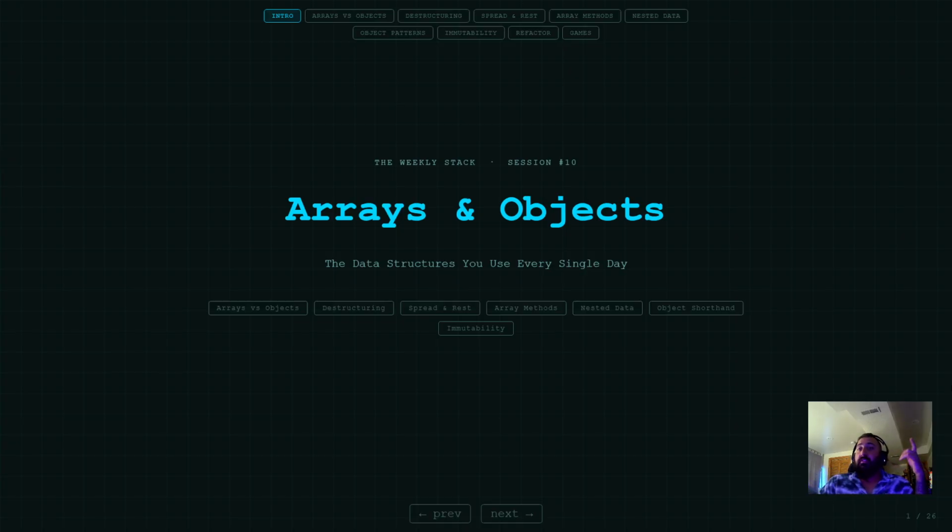Here's where I want to start tonight, though. Think about the last time we wrote any real JavaScript. Doesn't really matter what it was, a component, route handler, utility function, whatever. I guarantee that within 5 lines, you either created an array or accessed an object, or both. Arrays and objects are the shape of data in JavaScript. Every API response you'll ever work with, every piece of state in a React app, every database document, it's all arrays and objects nested inside each other in different configurations.